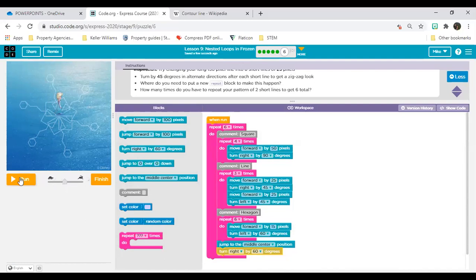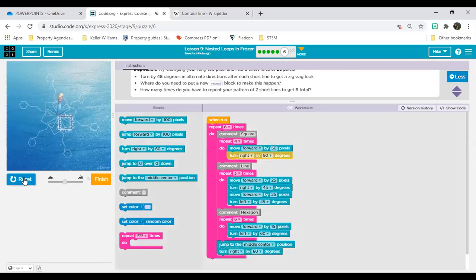So let's see, then I'm going to turn right at the end. So it runs through. Right at the end, I'm going to turn 60 and then it's going to repeat itself. So let's quickly look at that. There's our square, our line, and our hexagon. Then I jump to the middle and there we go. Now I'm happy because now every time she jumps back, she turns 60 degrees and then she starts a new one. Otherwise, if she doesn't turn, she will just, like you saw, repeat 6 times on the same lines over and over again. But then I've got my code and I'm going to speed it up so she can run through it quickly.